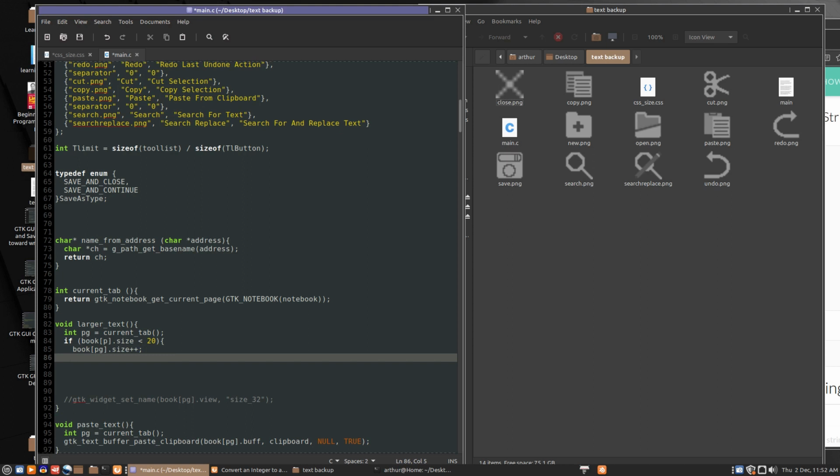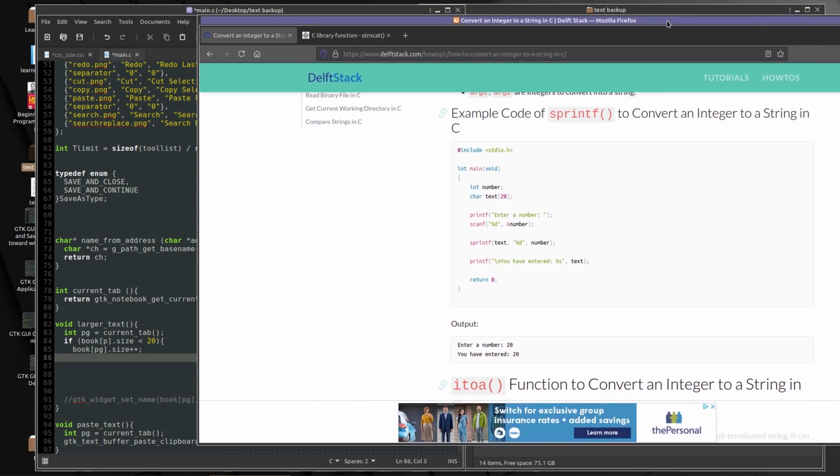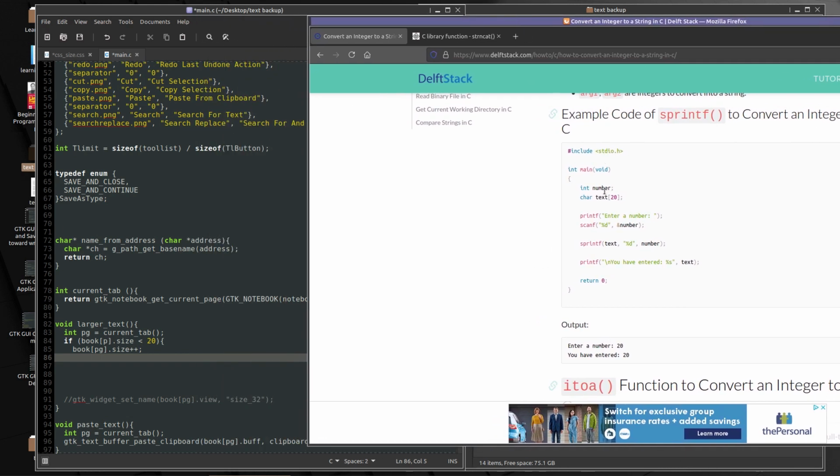Now we're going to need some variables, and we're going to see where I get the idea to do things. So the idea that I have is to convert the integer size into a string. So I look on the internet and I find example code to convert an integer to a string in C. So this is the sample code.